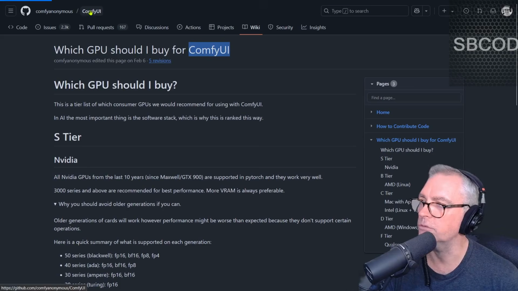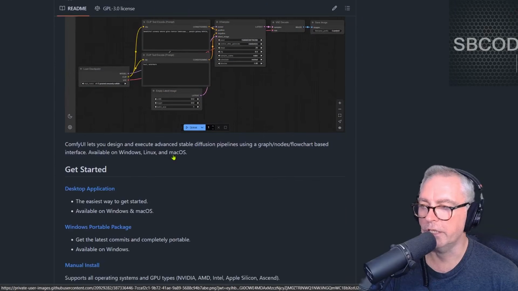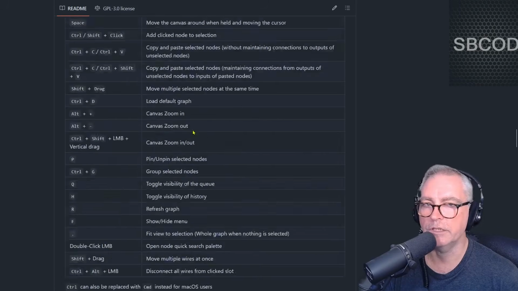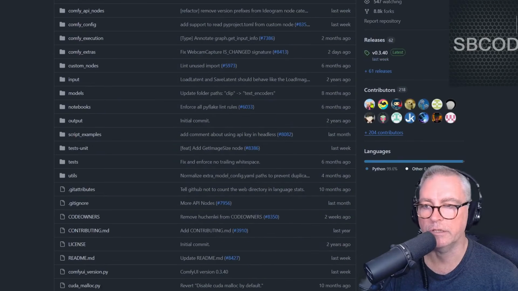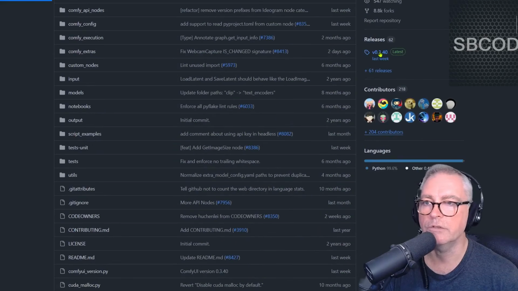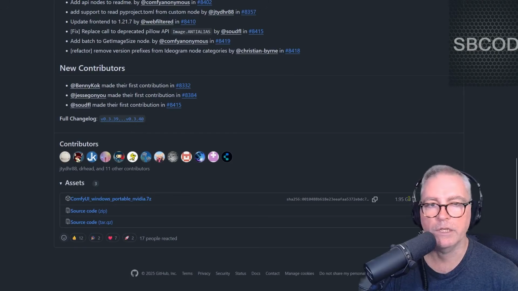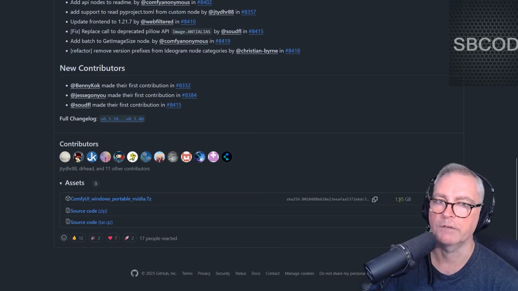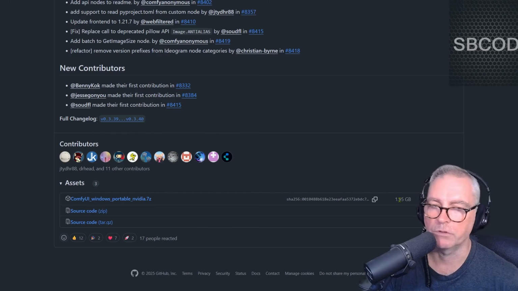Okay, so going back to the actual root of this project, ComfyUI, there are several links down here that you will find, manual install there. It's quite complicated instructions, but actually the easiest way to do it is to go right back to the top, find this releases section here. Let's look at the most recent release, 3.4. And if you go down to the bottom, there is a pre-built zip that you can download from there. It is nearly a 2 gigabyte install. Okay, so get used to this. Every file that you download is going to be multiple gigabytes of size. So that's why you need to have a lot of spare disk space, and your computer needs to be able to have a lot of RAM as well, because all of these things will be loaded into memory.